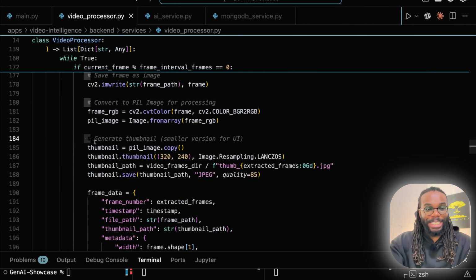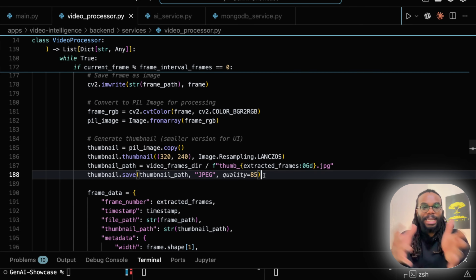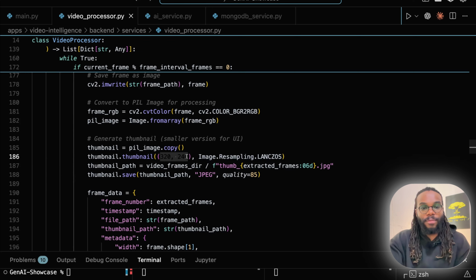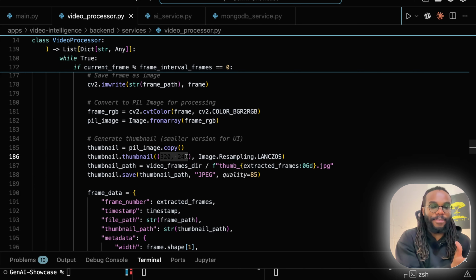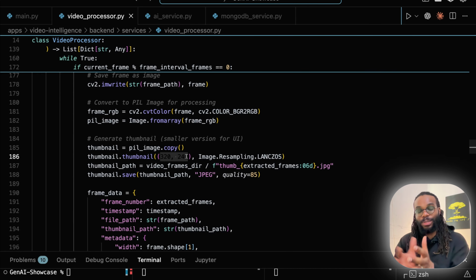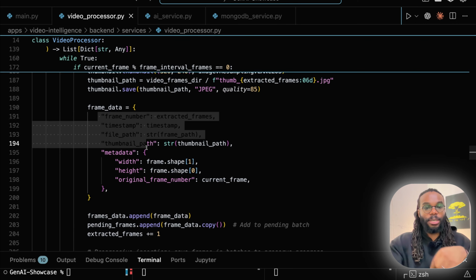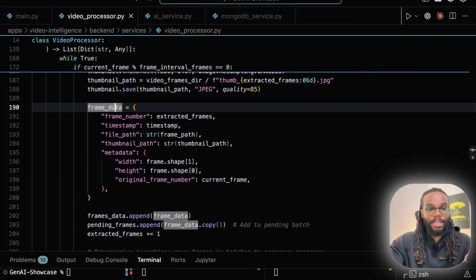One thing you can see is we're generating a thumbnail, and you can see in the UI, we had this thumbnail of each of these frames. So this is how this is generated. It's a lower resolution thumbnail. We save it on our local, and we actually bring that to the UI when we conduct the search as well. This makes the UI more intuitive, so we know the specific part of the frame of the video that we're going to. And again, we capture metadata of the particular frame.